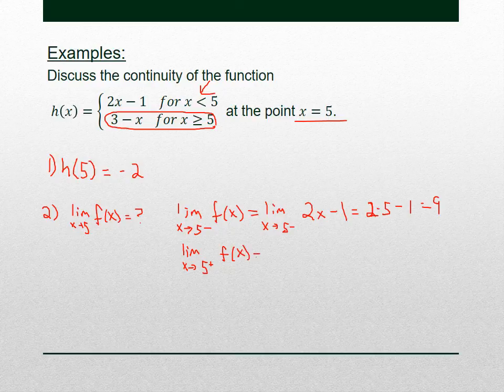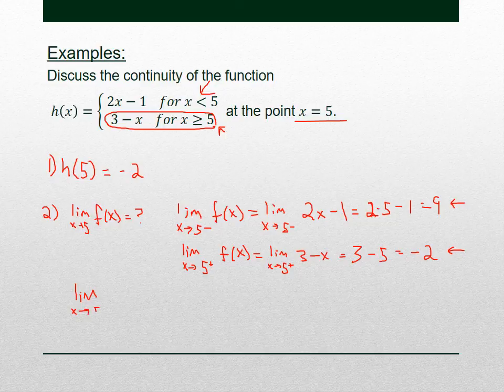So we're from the right, so that's x value is greater than 5, so we're going to use the second line here. And so we want the limit as x approaches 5 from the right of 3 minus x. So we're going to substitute in x equals 5, and 3 minus 5 is negative 2. So we got negative 2 for the right-hand limit and 9 for the left-hand limit. And so since those are not the same, this limit does not exist. The limit as x approaches 5 of f of x does not exist.